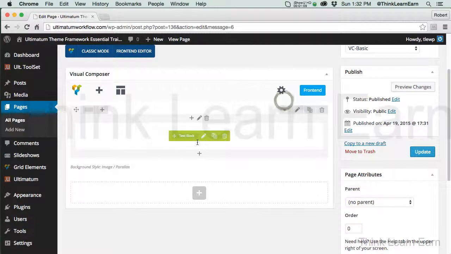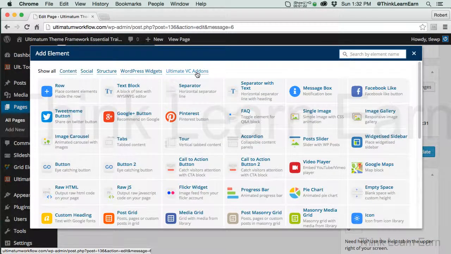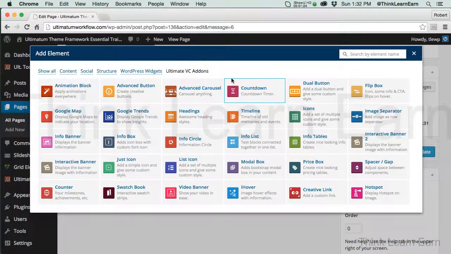Now again, if you want to copy and paste that text we had in there so you don't have to reinvent the wheel, then I would suggest that you can do that. So here's what we need to do. First of all, we need to go to Visual Composer. We need to put in an element, and we're looking for the Ultimate VC Visual Composer add-on, something called Fancy Text.